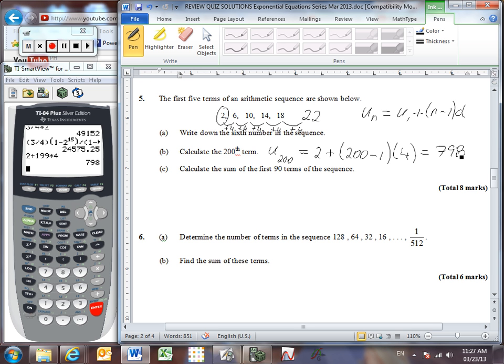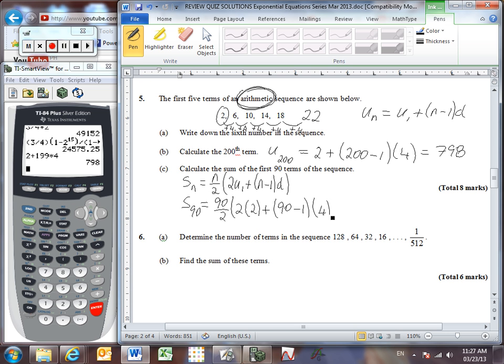And then it says find the sum of the first 90 terms. Remember that in an arithmetic sequence, I forgot, so you should always circle that word. Sn is going to be equal to n over 2 times, we've got a choice of formulas. In this situation we do not have the 90th term, so let's use the formula that has the d in it: 2u1 plus (n minus 1)d. So let's substitute 90. We're looking at the 90th term, so n is 90, 2 times u1, n minus 1 is 90 minus 1, or 89d, which was 4.